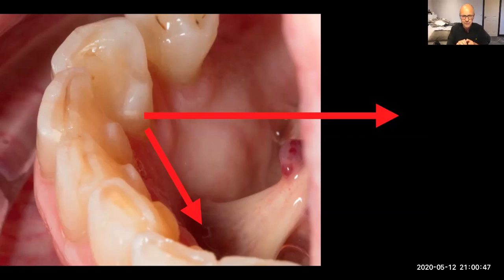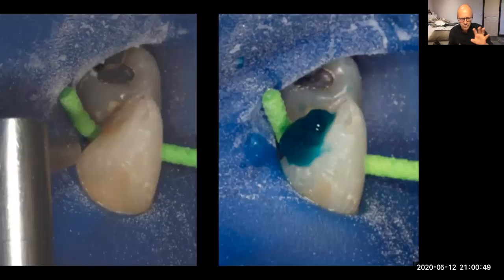So these are composites stuck on. I just want to share with you, this is Sandra here. Just before lockdown, I was treating Sandra.